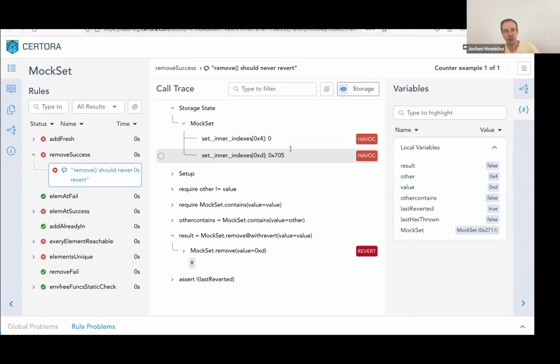To fix this, we need to tell the Certora prover which are the states that the contract can start in. This seems a bit more work, but the advantage is that we will find more bugs because we consider any possible starting state. So we will find deep bugs that only happen after many function calls.